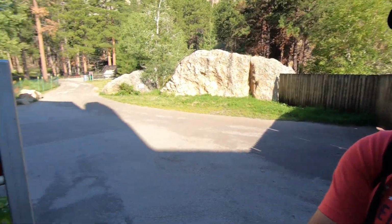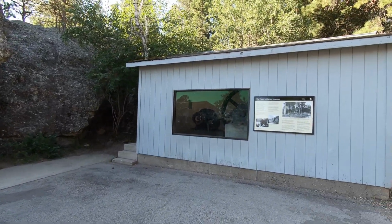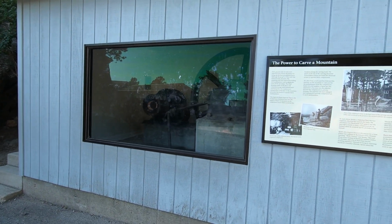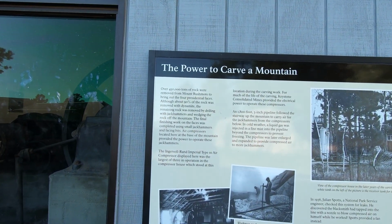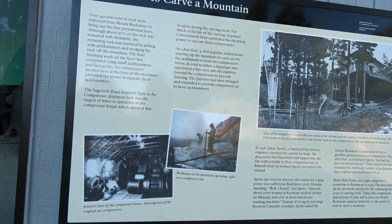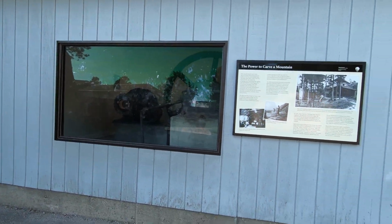They call this the Presidential Trail. Right behind the studio here, they actually have a smaller house, and in here they have, I'm not sure if this is the original place though, but at least they set up the equipment here. They used to power up these drills, right? They say up here, maybe you can see that, they used dynamite to remove 450,000 tons of rock. That's a lot actually, and the rest were carved out by these drills. And the machine they have in here was used to power up these machines.